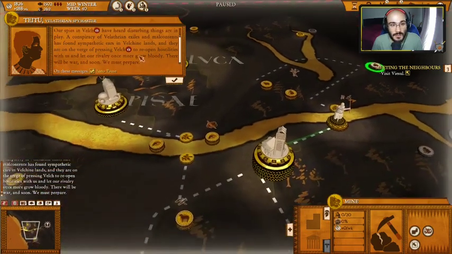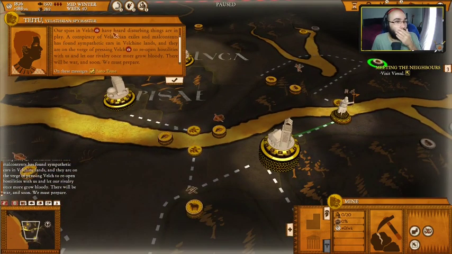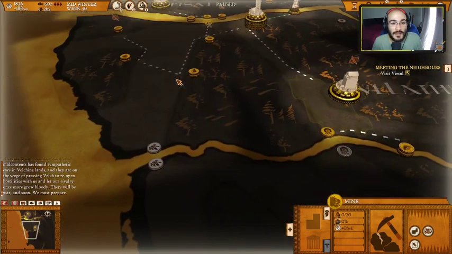Our spies report disturbing things are at play. A conspiracy of Velathrian exiles and malcontents have found sympathetic ears.